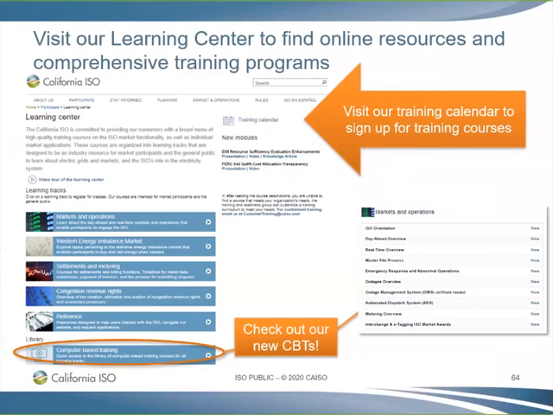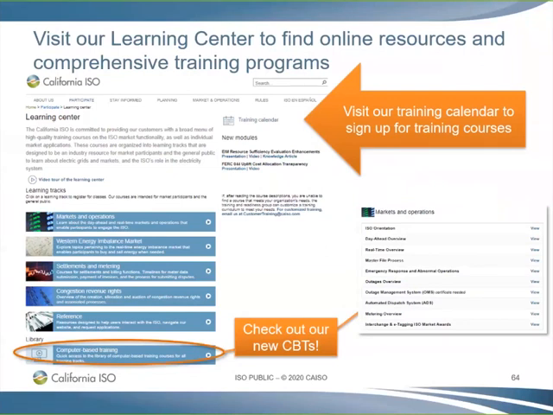So someone had asked me about the business disputes and which ones were the most common. And I said our most common disputes these days are on the bid cost recovery process. If you go to the settlements section of that CBT library, you can see an explanation CBT about the bid cost recovery process. So we are creating more CBTs and learning bursts to break down some of these complicated subjects into more bite-sized manageable pieces. So keep an eye on this page to find updated content and learning opportunities.